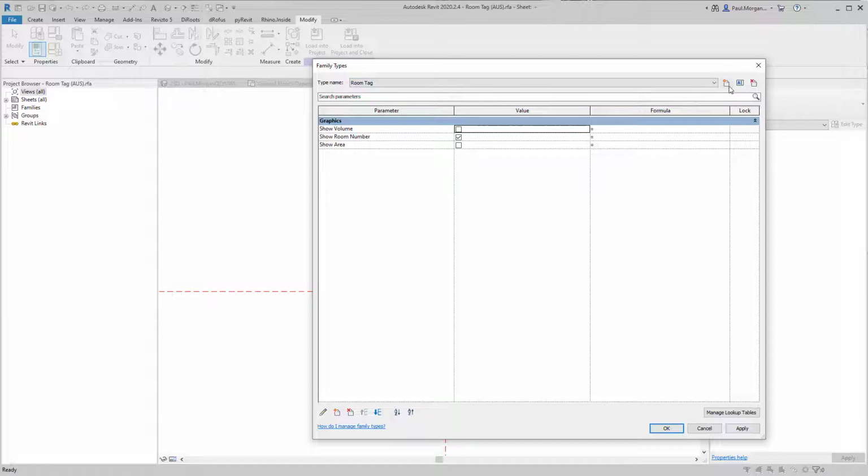So I'm going to click on this little icon here and this is going to make a new type, and I'm just going to call this room name only, and click OK. And what I'm going to do is untick show room number. So essentially, when room name only is selected, it's not going to show me volume, it's not going to show me area, it's not going to show me the number, just the name. All right, and then I'll say OK.